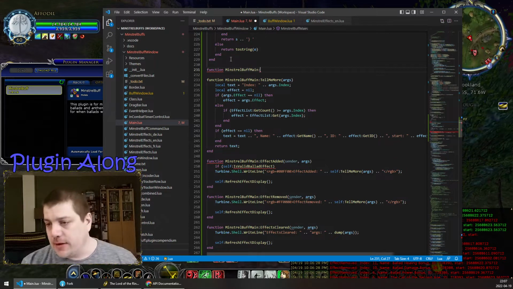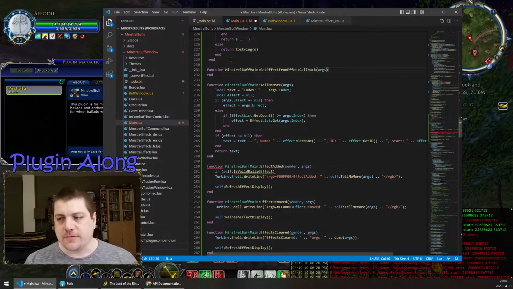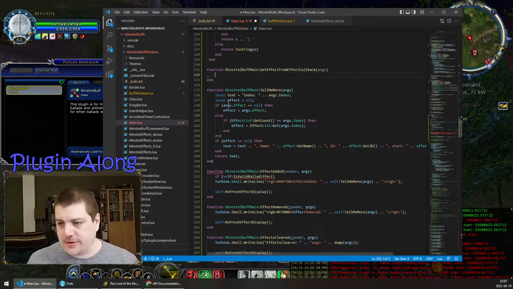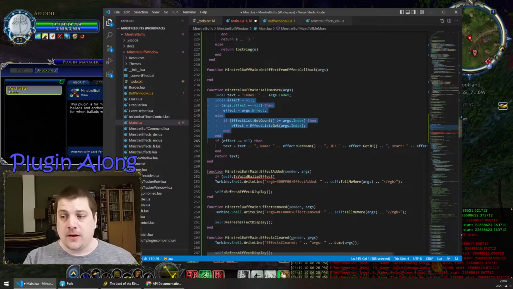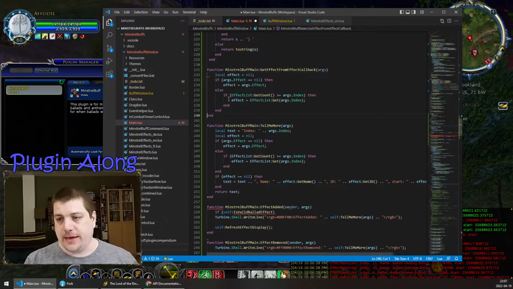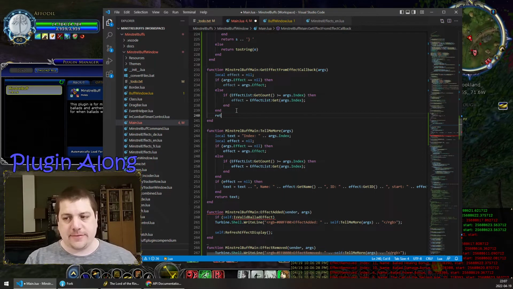Okay, so we want get effect from args, get effect from effect callback args. And then we can just replicate the same functionality here, where either args.effects is not a nil, or maybe that count is valid, and then we can return effect.